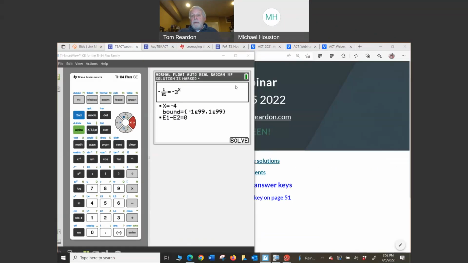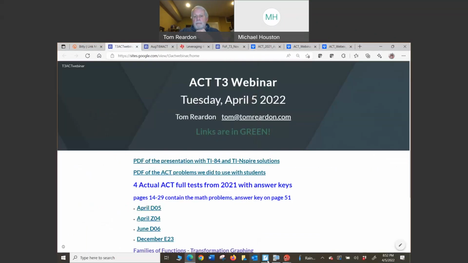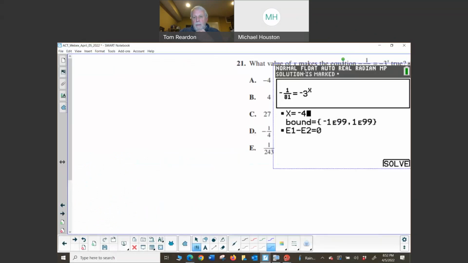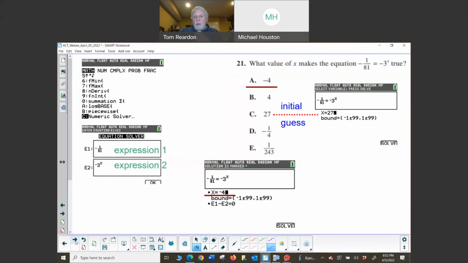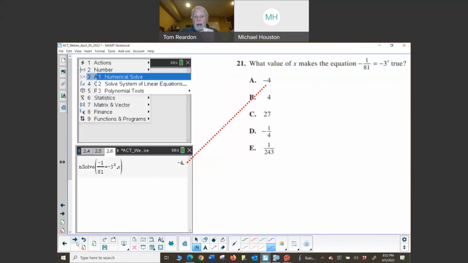If you're not familiar with the math solver, the equation solver, become familiar with it. I outlined it here pretty well. If this was your first time, I went too quickly, but I tried to show you where those things were. On Inspire, it's under algebra and it's numerical solve. This one's a little more straightforward. You type the equation inside the parentheses, comma, whatever the variable is, and then it'll just give you the answer.